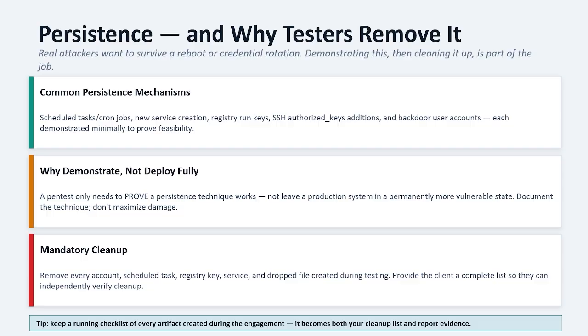Document everything, and just document screenshots, everything. And then there's that mandatory cleanup. So whatever you do, like I said before, you leave the system in the same state that you found it. You don't add new accounts and leave them behind. You don't add files and leave them behind. You don't add services or remote listeners and leave them behind. Everything that you do, you go through and you clean up afterwards. You clean up behind yourself. And so it helps when you do this to document it in the process so that you know what you have to clean up as you're unwinding everything.